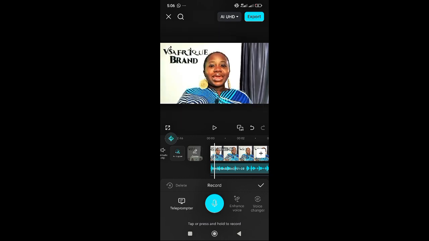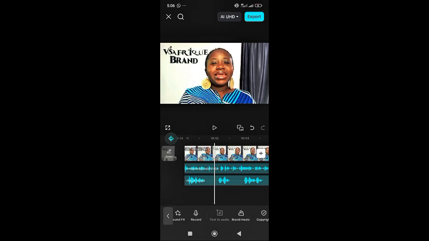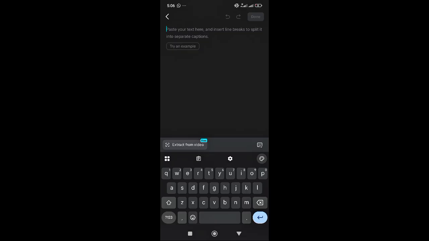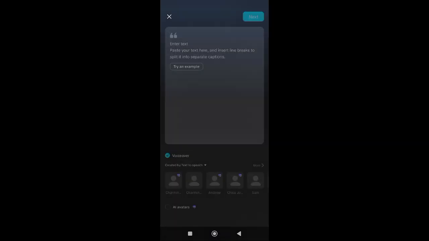Let me close it. Then the next thing that is very important is your text to audio. Let's say you want to use CapCut to actually get the audio, right? You don't want to use any other external app to get your audio. Once you come here on text to audio, input your text, it's going to give you the audio, right? Just the same way you are creating with 11 Labs or creating with Blue Voice, you're going to be able to get a voiceover from here. I will do a different video. I'm promising to do a different video for this, right?